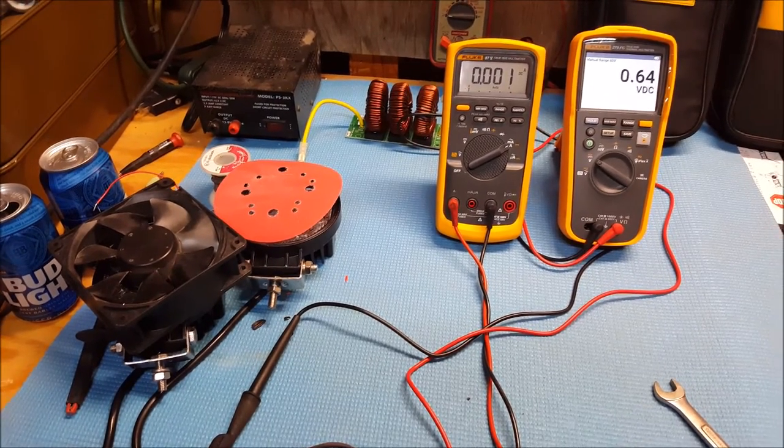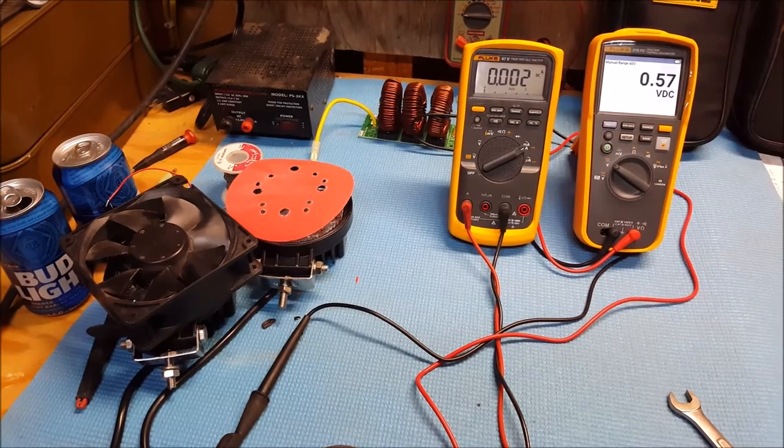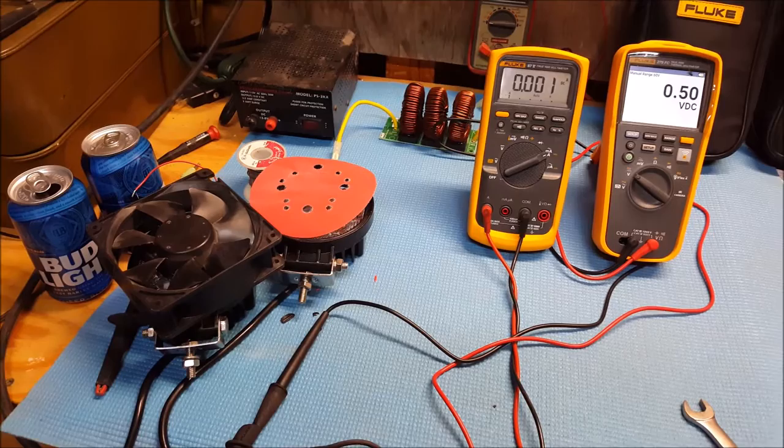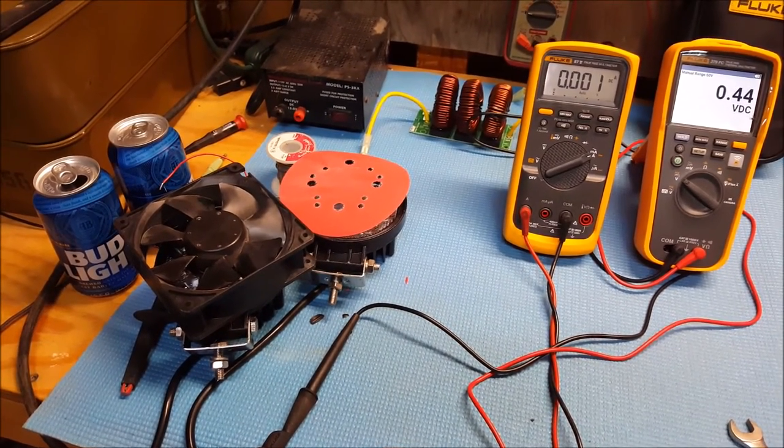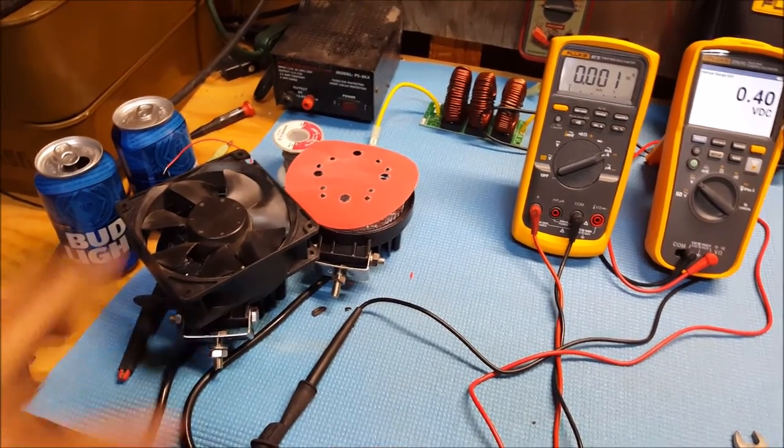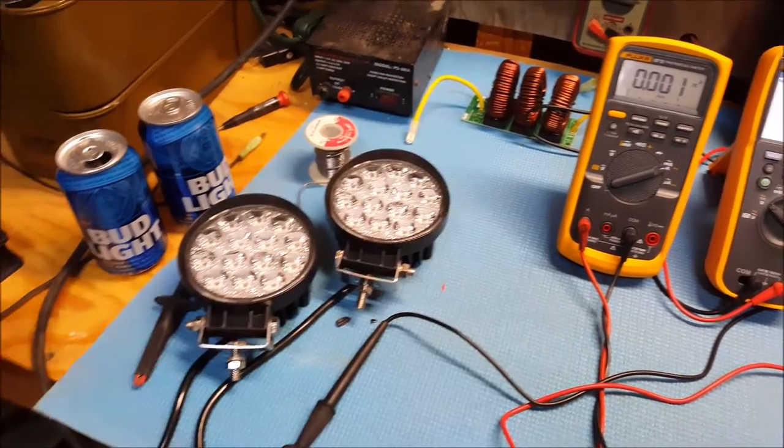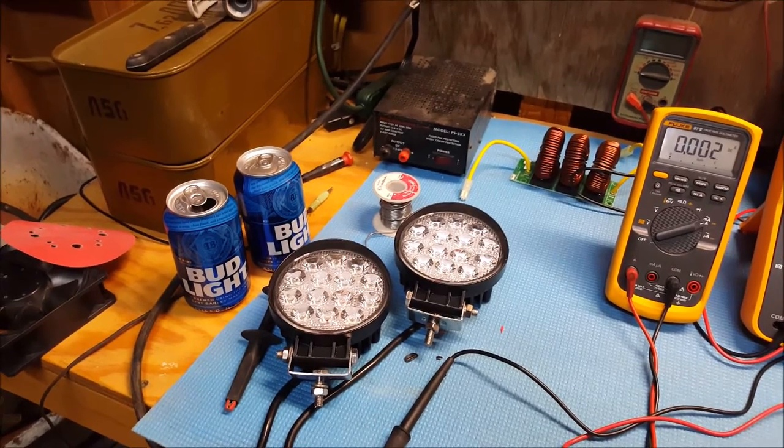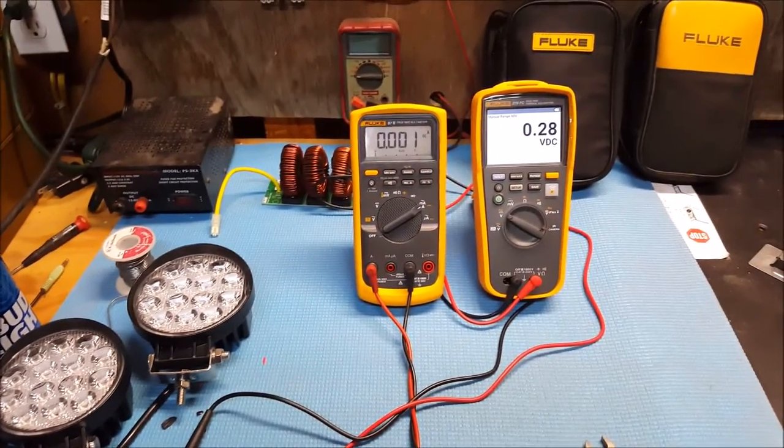Products online that are made in a different country and you really can't understand the literature, or the box actually doesn't have any specs on it or UL labels on it or any quality control stamps or anything in that fashion. So will I be buying these again? Probably so. But in my eyes, I'm not gonna call them 42 watt lights. I'm gonna call them 20 watt lights, because that's what they are. They're 20 watt spot or floodlights. And I did some good testing here, and I believe and I do trust my meters.